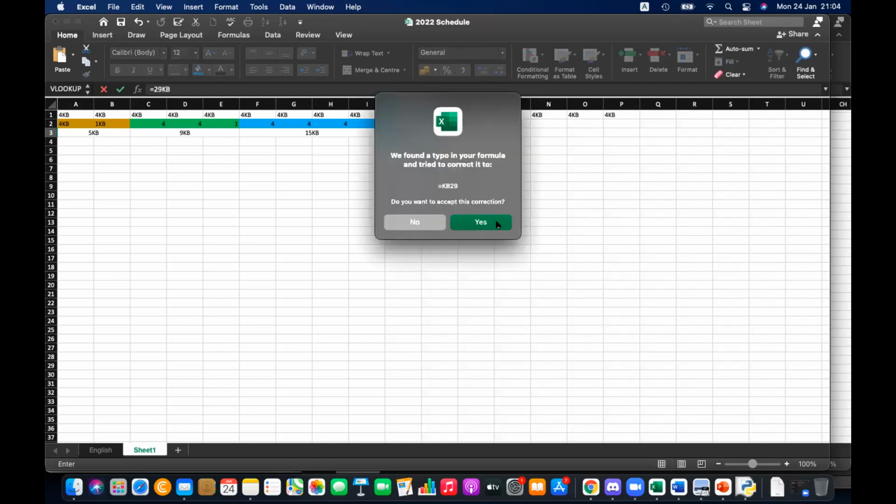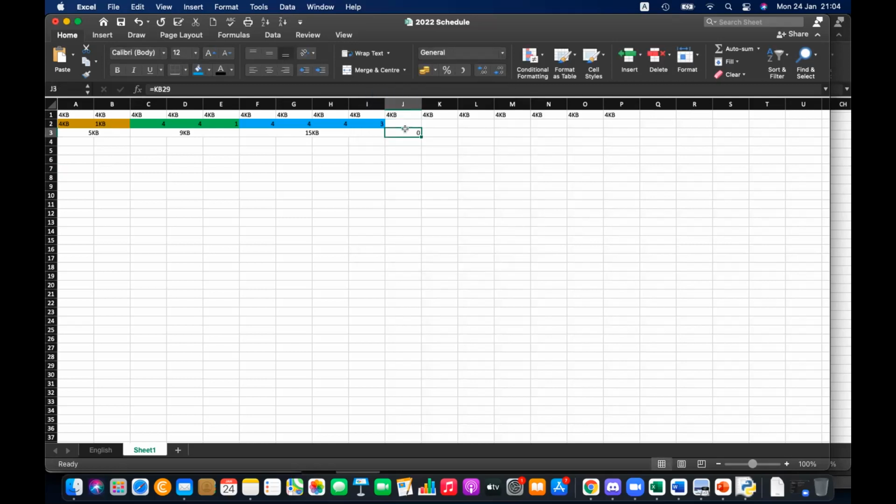How much do you have to spend on the hard disk? How many kilobytes do you spend? It is actually 29 kilobytes that you stored, but you spend how many?